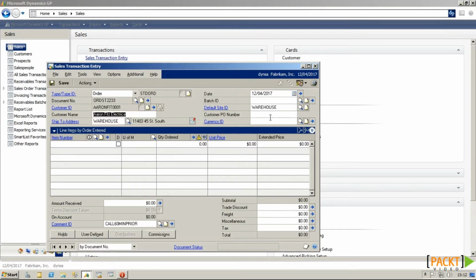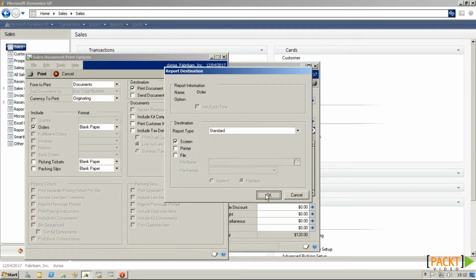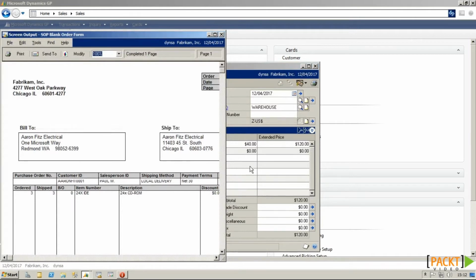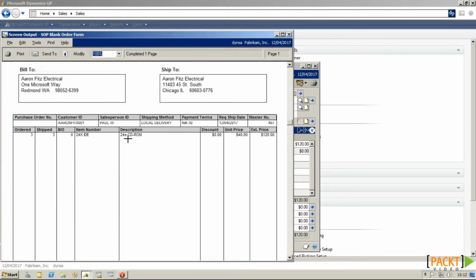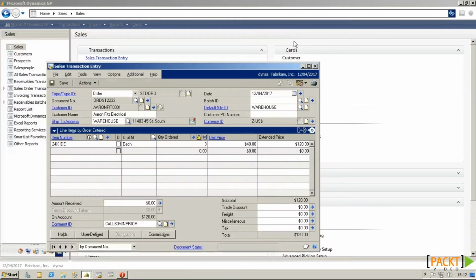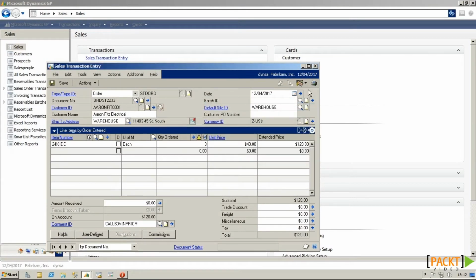If we raise this sales order, you can see when we print this order off, and I'll just send it to screen for ease of visibility, you can see that against the order, the comments have been printed at the bottom. If we'd used a line comment, that had been printed alongside each line. So that's a quick overview of using named and unnamed comments. In the next video, we'll take a look at using quick and recurring journals.